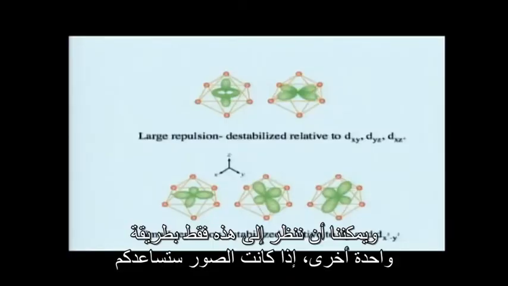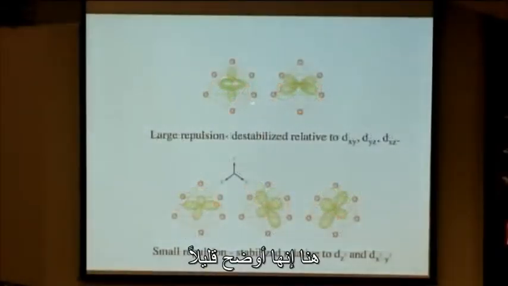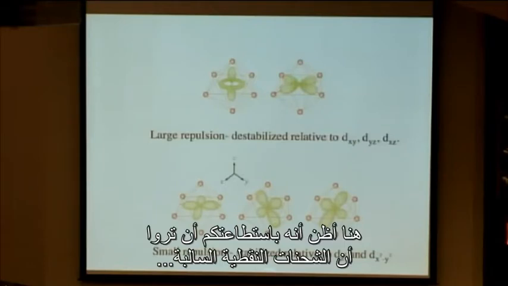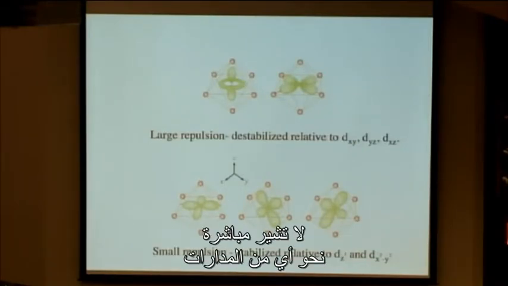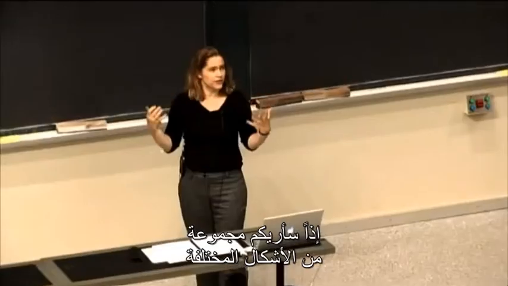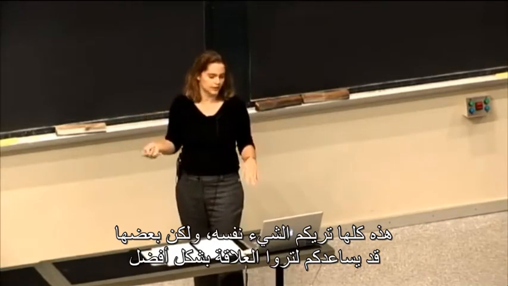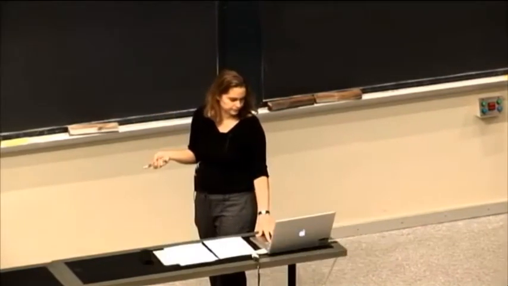And we can look at this just one other way if pictures help you. Here it's a little clearer that those negative point charges are pointing directly toward the orbitals. Here I think you can see that the negative point charges are not directly pointing toward any of the orbitals. So I'll show you a bunch of different figures. This all shows you the same thing, but some might help you see this relationship better.